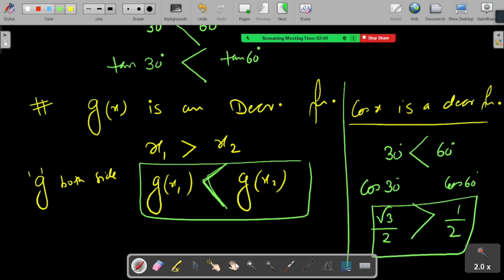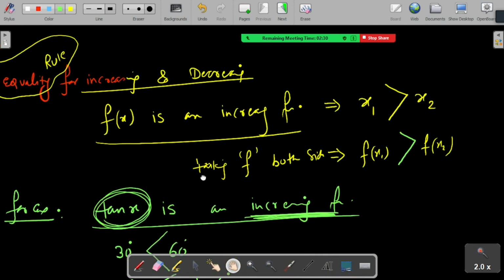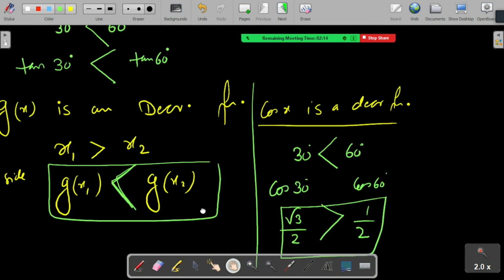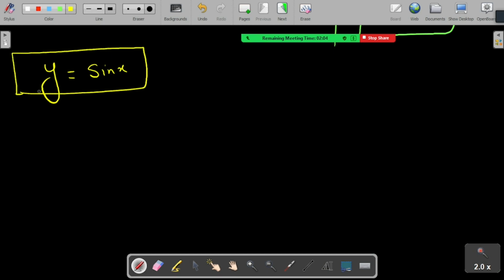Yeah. Now, it means you should have the idea that if you are taking any function on both sides of any inequality, you should know whether your function is increasing or decreasing in that case. Are you getting this point? Now let us see some more concepts behind this. Let us suppose I have a function y equals sin x. Is it an increasing function or decreasing function?